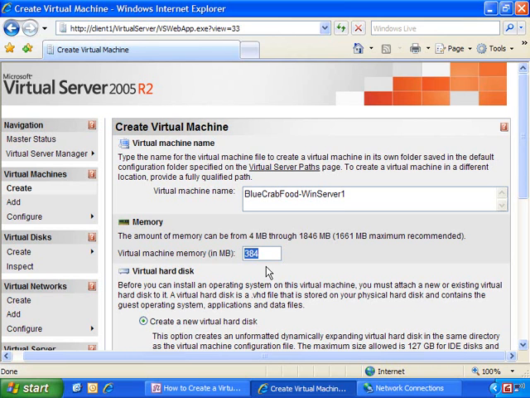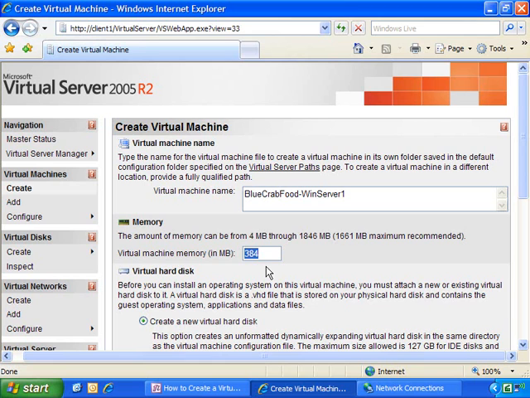On a desktop or a laptop, like the one that I'm working on here, I want to make sure I have plenty allocated to the host operating system because I still intend to do most of my day-to-day activities on the host operating system and use the virtual machines just for testing different applications. So the amount of RAM you allocate to the host operating system may depend a little bit on how much you intend on using it, but still make sure you have at least, I would say, 512 megabytes or more left over for the host operating system, because that's really what your host operating system needs, to begin with.